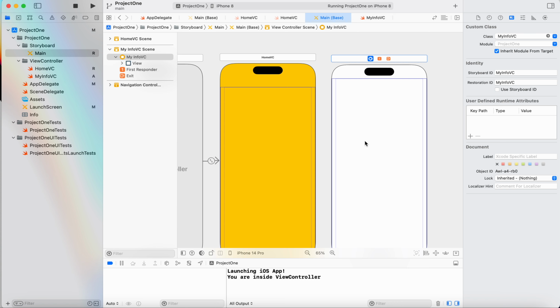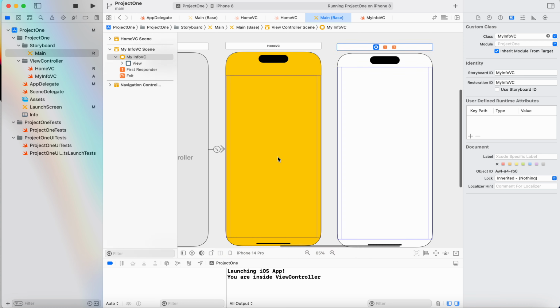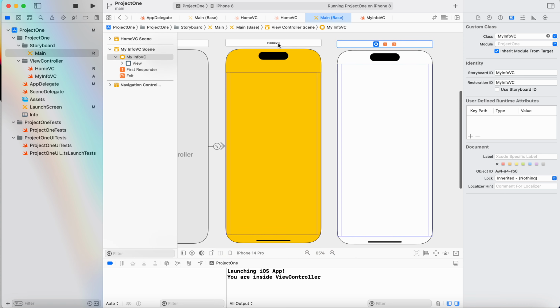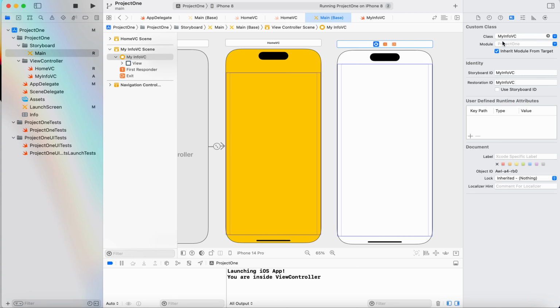So for that, I'm going to add one button inside the HomeVC, and when I press that button, I should be able to move to the other view controller. This is the MyInfoVC.